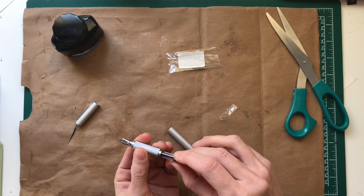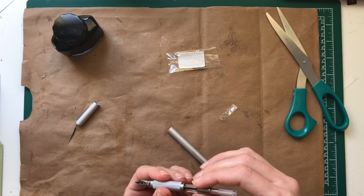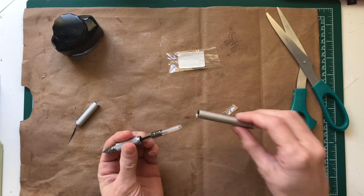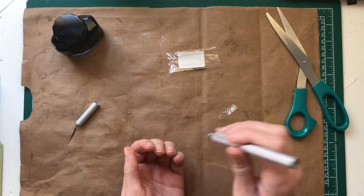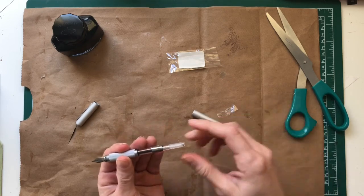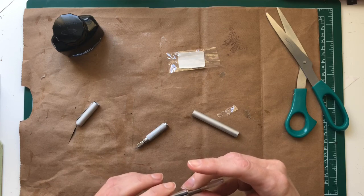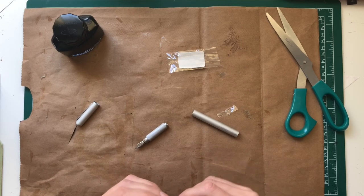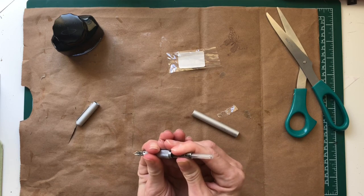Does that screw in or anything? I guess it just sits in there. And then that'll go back on like that. So it does fit in there, but it seems a bit wiggly to me. Don't know how that's supposed to sit in the pen. Just have to, there we go.